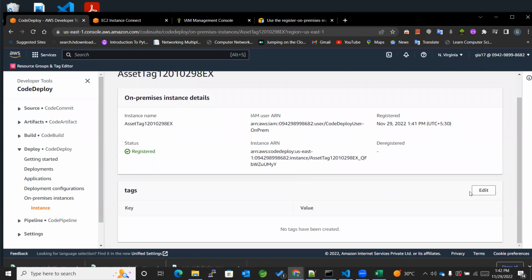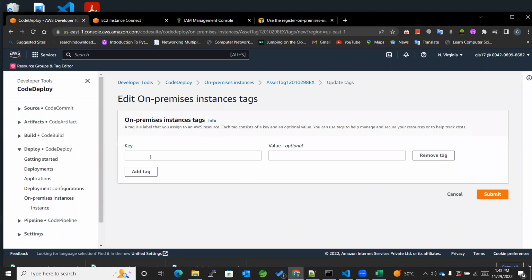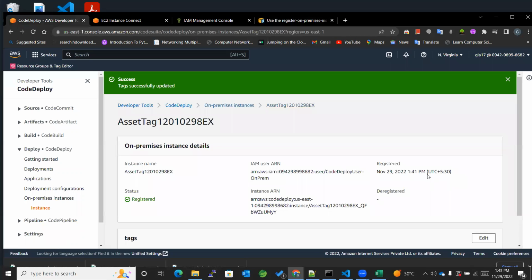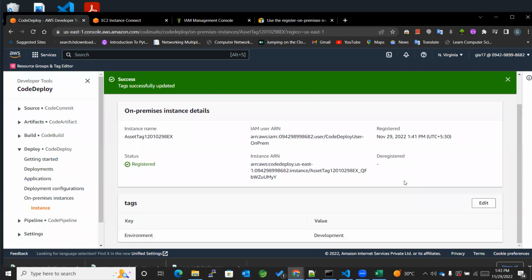Within that, we'll be editing by adding the environment to be development. Okay, submit. That's what we are done with. And then after that, we'll have to create a deployment.